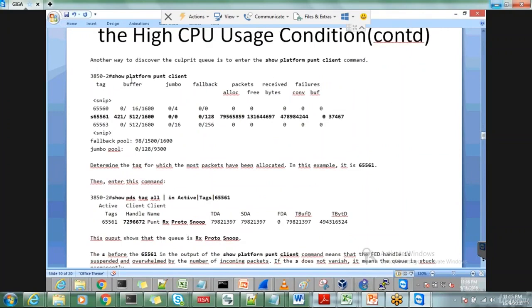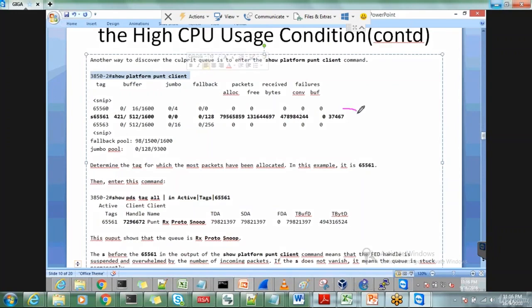It is a very important command to know the tag value. This tag value is important.